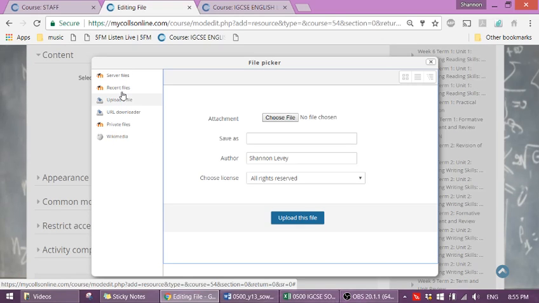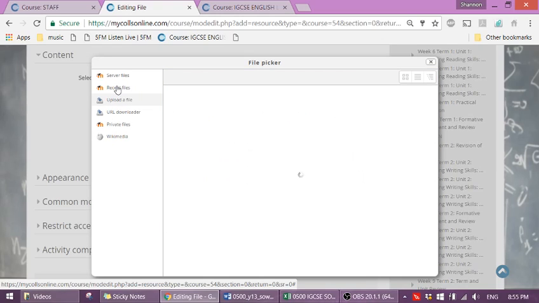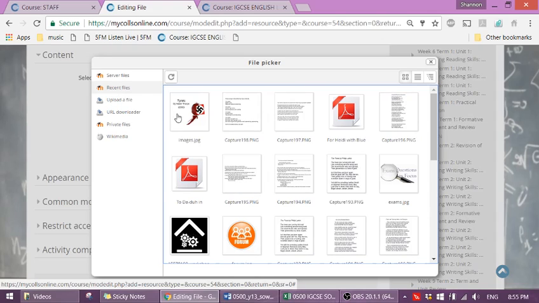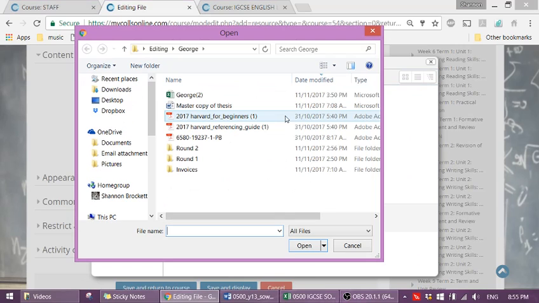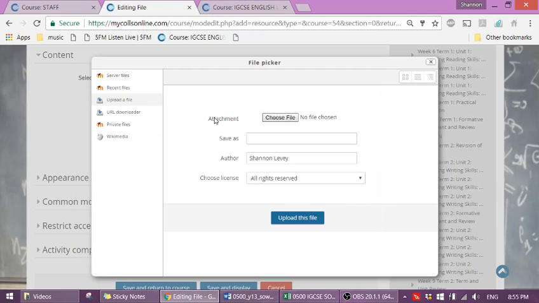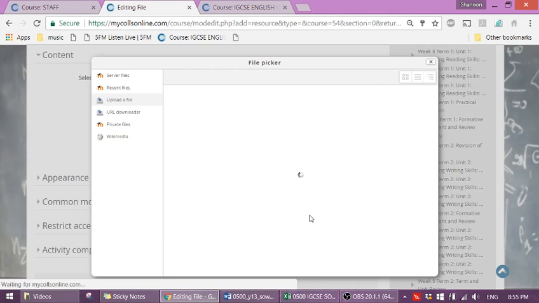So when you click the add file button, you can either choose a recent file that you've recently uploaded. This is for a short story, by the way. Or we can upload a file. So let's choose Harvard for Beginners Referencing Guide. Why not? And you click upload.